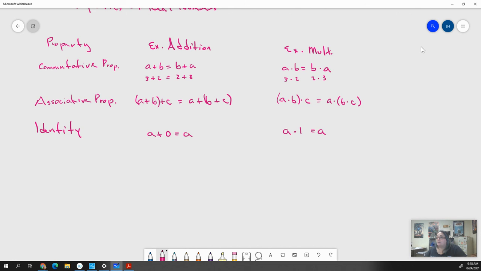Inverse. With addition, we're trying to get to 0. So if I had A plus something and I want it to equal 0, I would have to think about, well, what am I going to add to A to get 0? When I'm talking about multiplication, I'm going, what do I have to multiply times A to get 1? So when you're talking about that, what would you multiply to A to bring it back to 0? This one's getting a little harder.